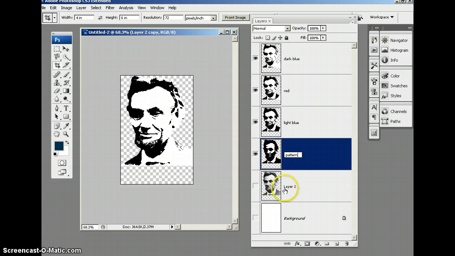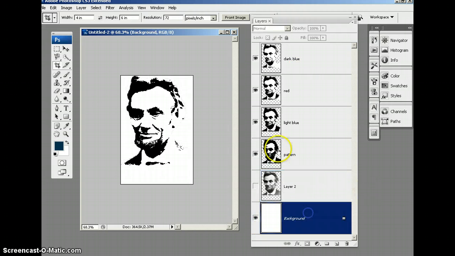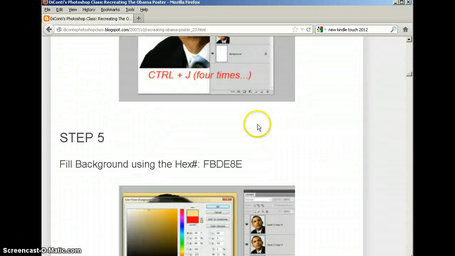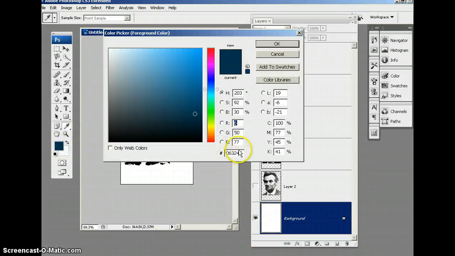Now I'm going to allow you to choose your own color palette. We'll talk about that a little later. I'm going to go ahead and bring in that yellow color, and I'm going to go ahead and copy that hex number right here. Control C and Control V.